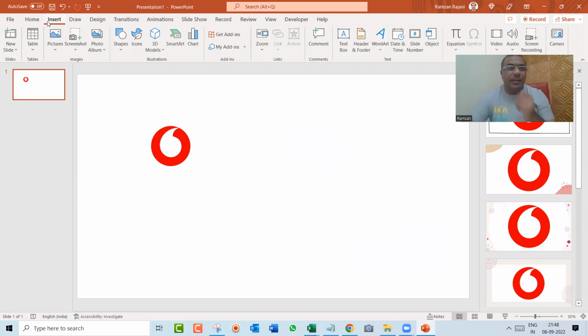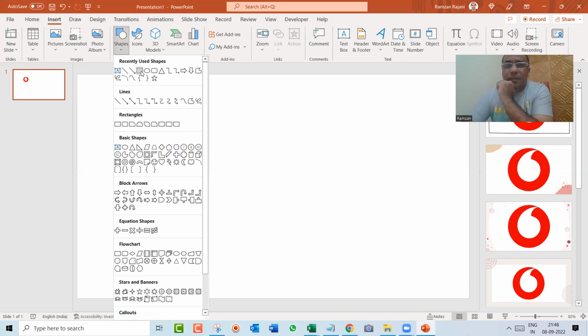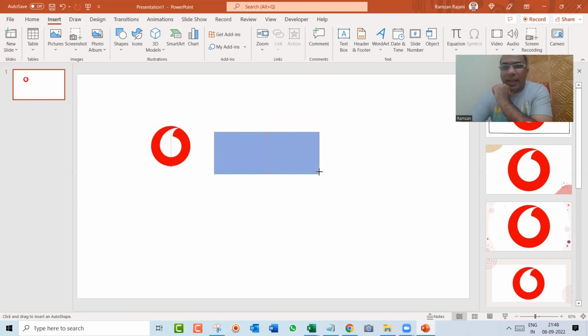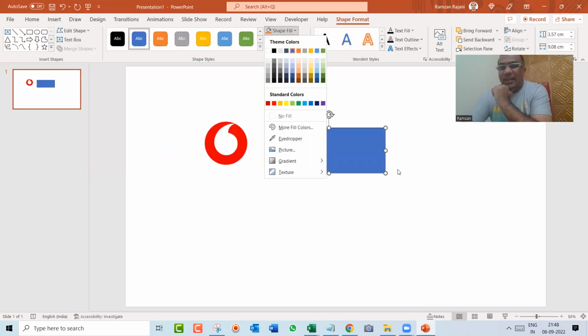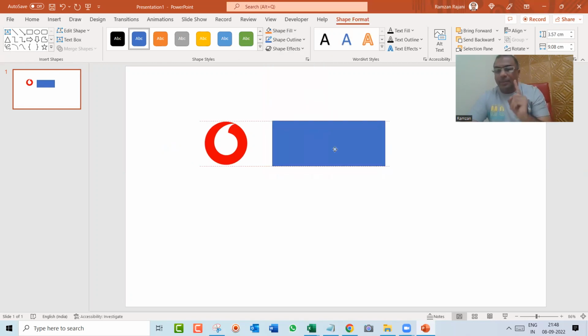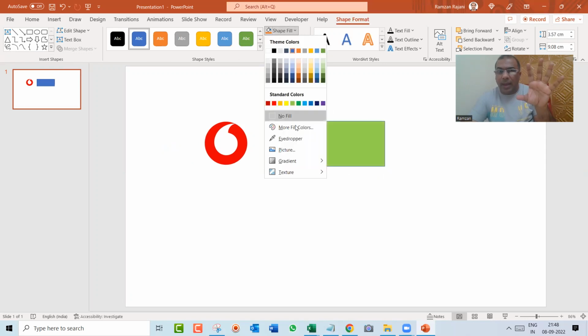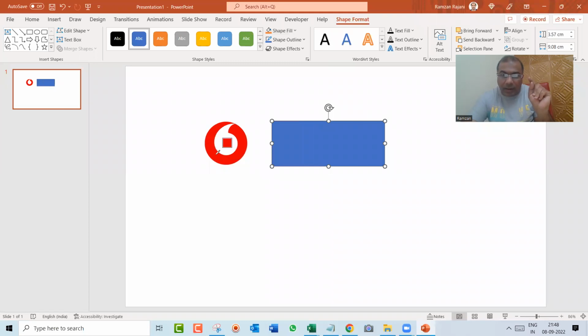Insert, and I say shape. I know India people, it's already 11, a few minutes more. So I go to the shape. See what I'm doing. I created a circle box and I want to fill this same color over here. Now, you see how I'm doing. I go to the shape and I say eyedropper. And I take an eyedropper and I click on this color. And this same color will be filled over here.